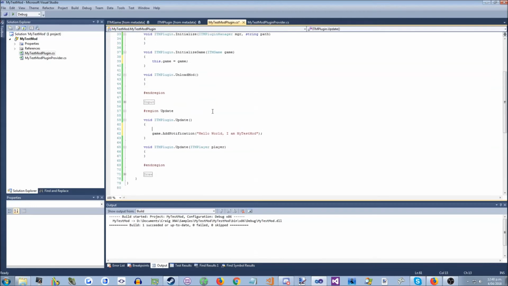And you can say if frame counter, you can do this several ways. You can say if frame counter modulus 60 equals 0, then you run this code.